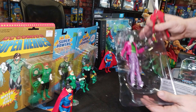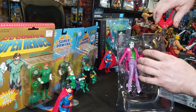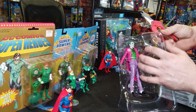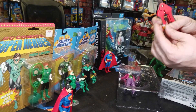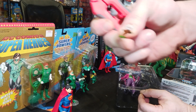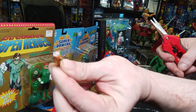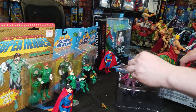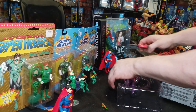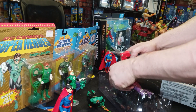All righty then. Here we are. I'm just gonna have to take off a few little stickers here. He comes with a carrot fish that has a Joker face — I am not kidding. This is the weirdest little fish. Cut this cane out of there. We're gonna break Joker loose.